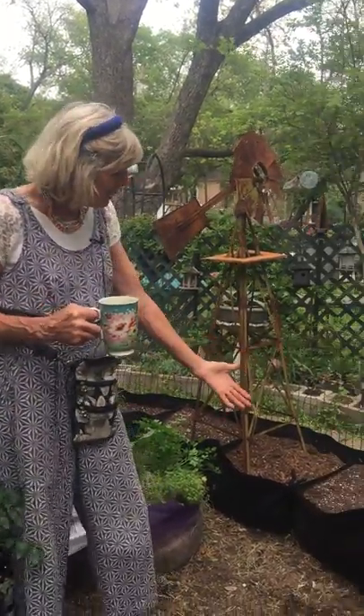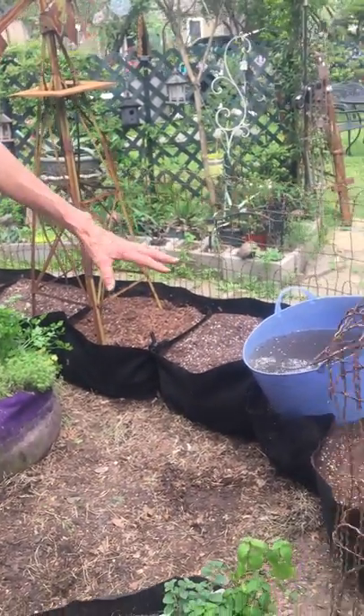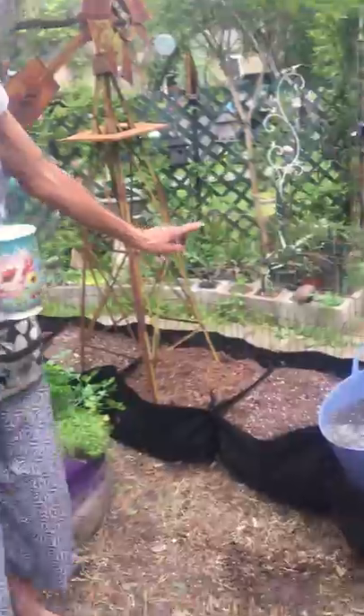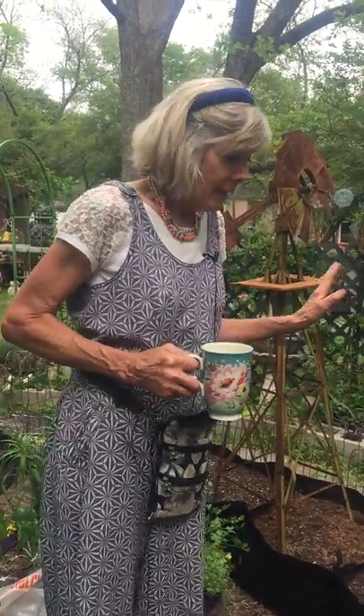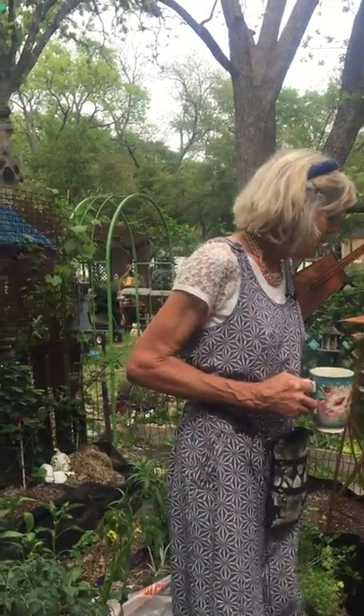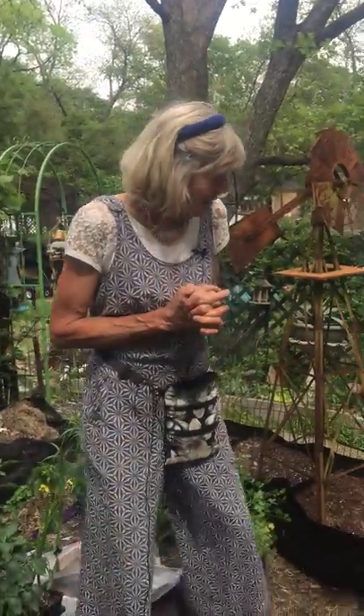There are all different ways you can plant — you can put it in the ground, which I may someday, but I love these smart pots. You're up 18 inches off the ground, and each of these areas has ribs and takes a full three cubic feet of soil, then a little bit more on top. That's an investment, but you don't have to weed it — no weeds, no gophers, no bugs, nothing. So it's easy breezy. I'm going to set my coffee down and we're going to get started.